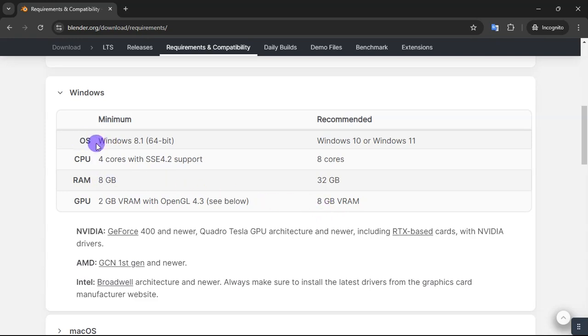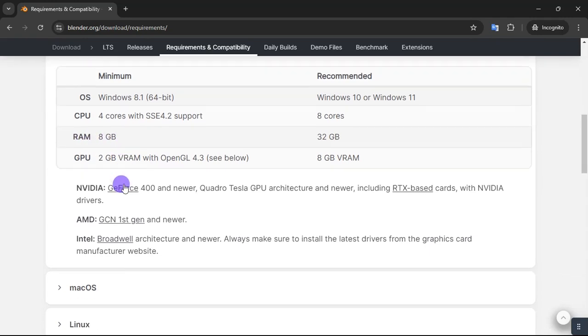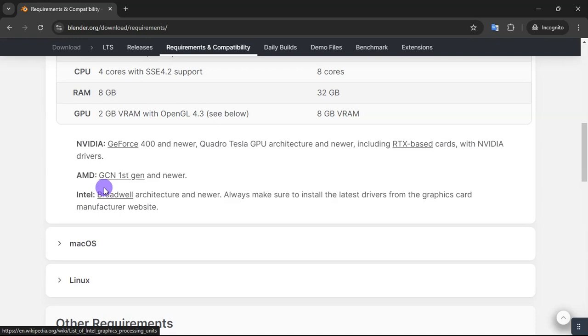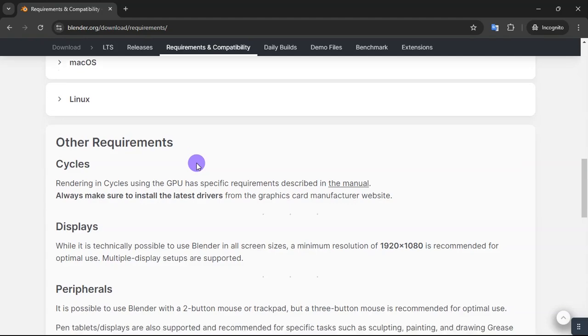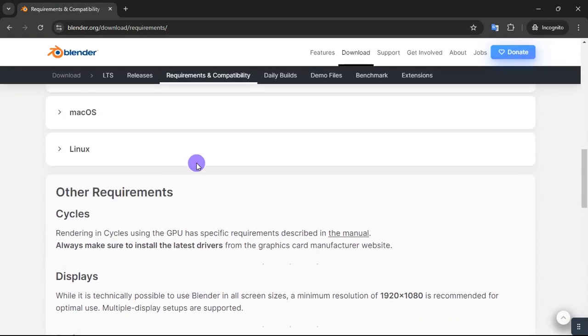We have OS Windows 8 and above, CPU 4 cores, then RAM 8 GB, then GPU 2 GB VRAM with OpenGL 4.3, and we have NVIDIA GeForce 400 and newer. So actually my system doesn't meet this requirement.